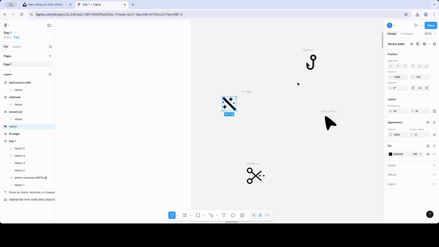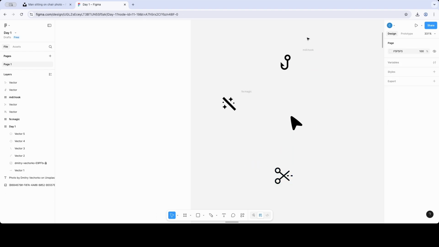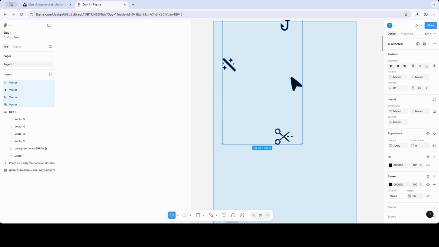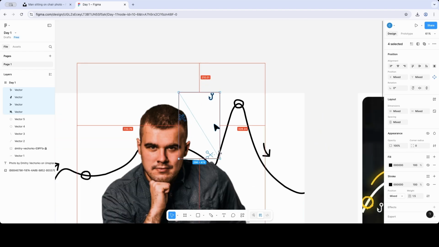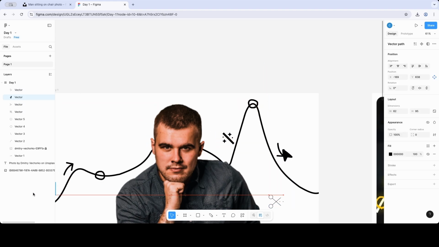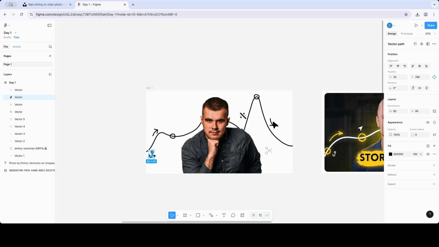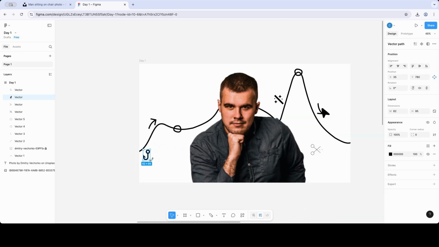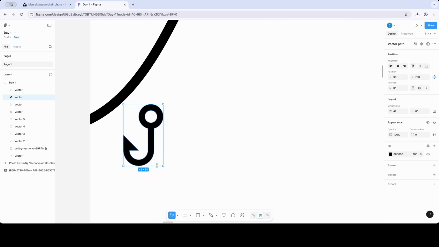Okay, let's remove all these icons from the frames and then we'll import them in our frame. Let's delete the individual frames and move them inside our frame. Increase the sizes. Now let's add a hook over here because hook starts the video. You know, when a video starts, you have to hook the viewer, right? So this is that hook. I think the original creator has added it for that purpose only.